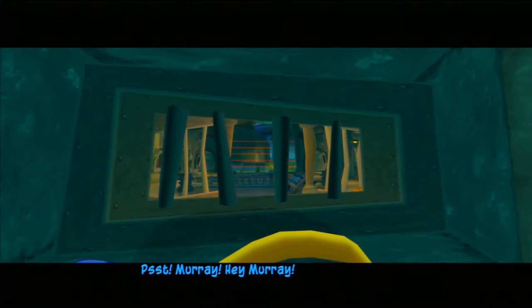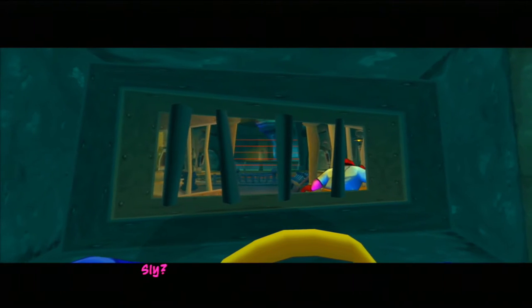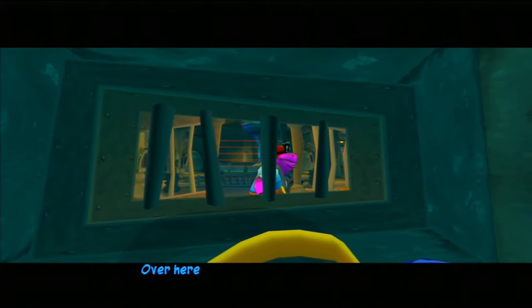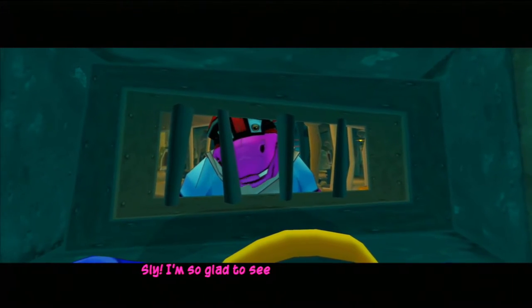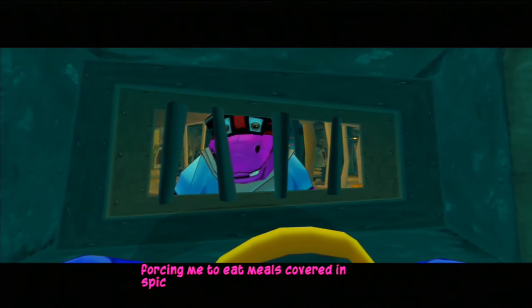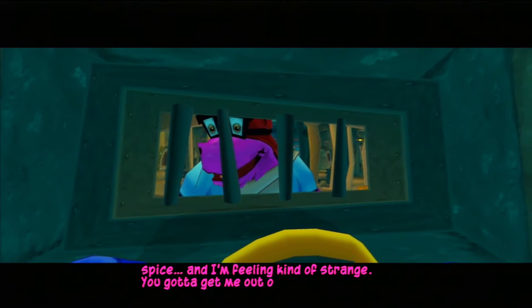Murray. Hey, Murray. Huh? Sly? Where are you? Over here, in the back wall. Sly! Oh, I'm so glad to see you. It's been a while. They've been forcing meals covered in spice on me, and I'm feeling kind of strange. You gotta get me out of here.